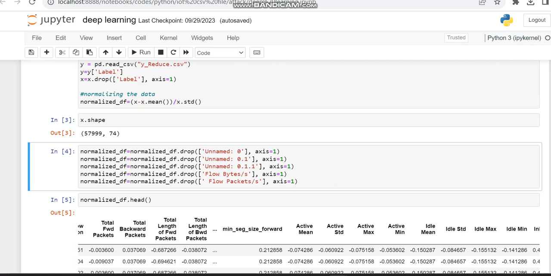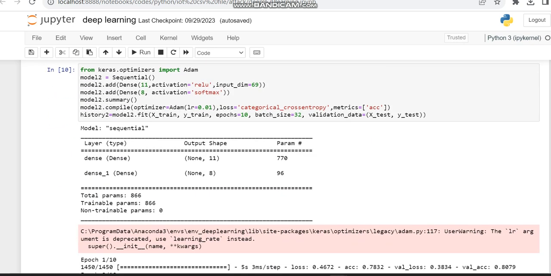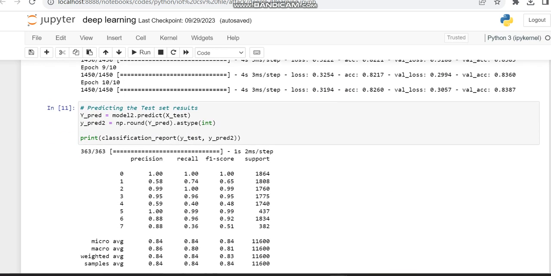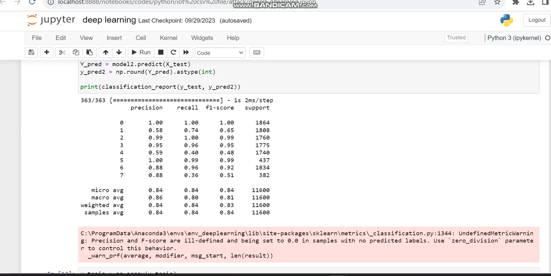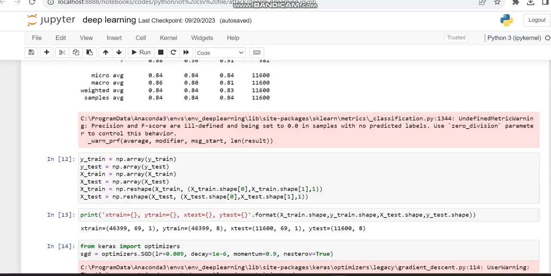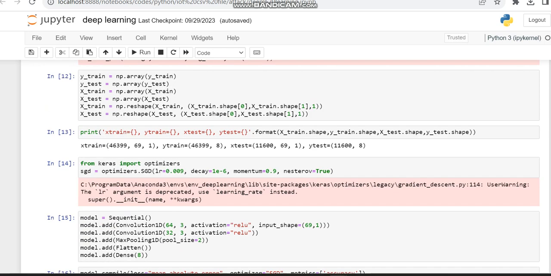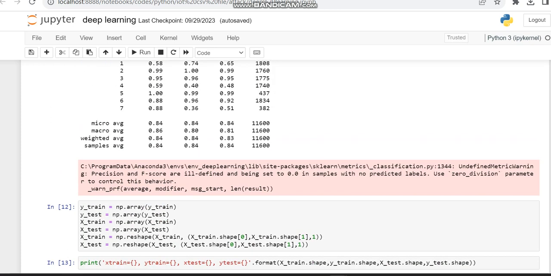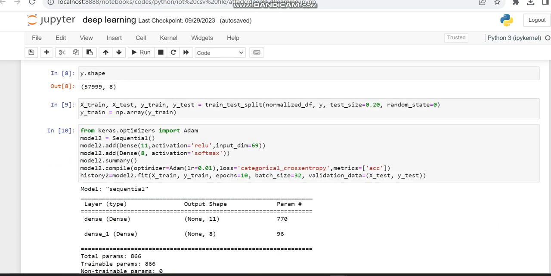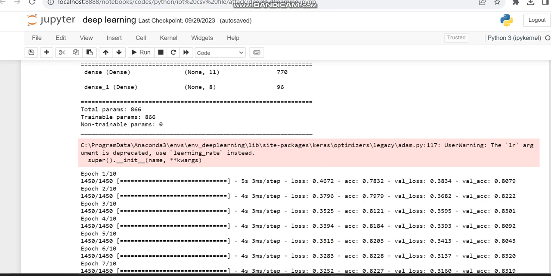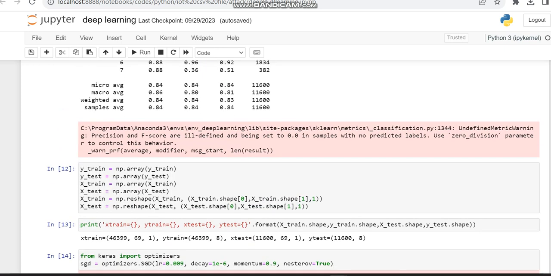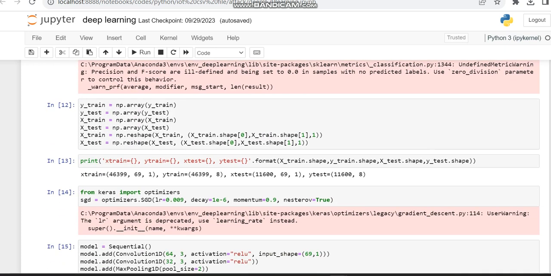So this is the code for ANN. We have already seen the ANN code with the same data set from scratch. Here you can see its accuracy result, the micro average, is 84. We can now check with our CNN. For CNN we are reshaping the data set, since ANN works with a single dimensional data set. You can see in ANN we call the input size as 69, but CNN will not work with single dimensional data. You have to change it to two dimensional.